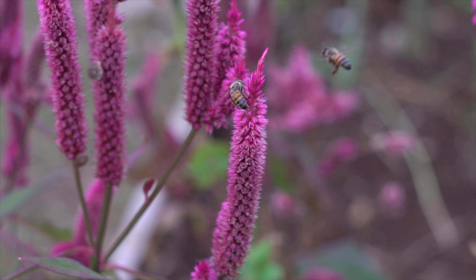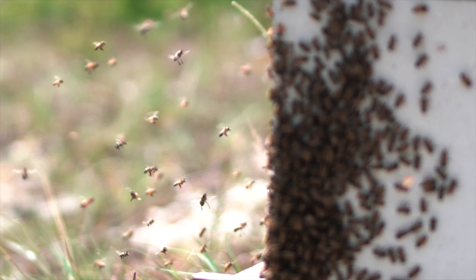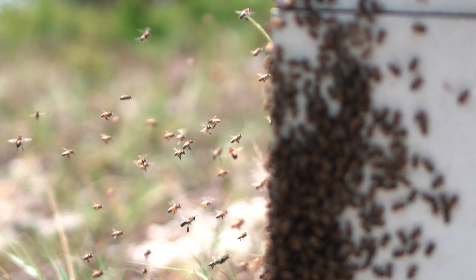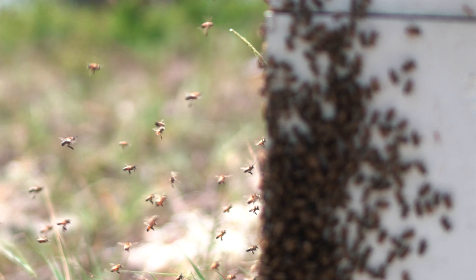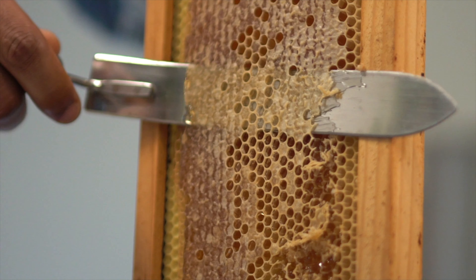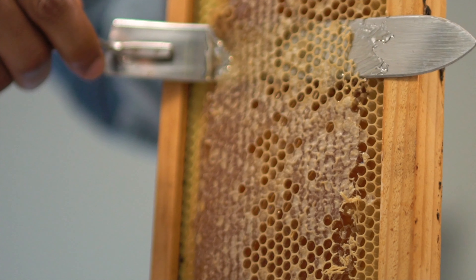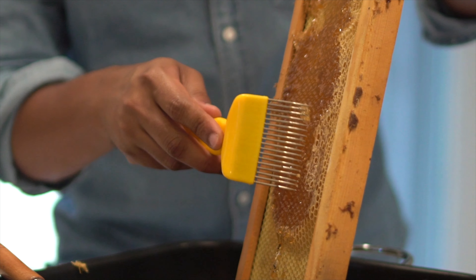Our apiary is on about a couple of acres and it's tucked away in a logwood forest. There's adequate foraging for the bees, so the bees will have a lot to feed on through the year where we decided to place the apiary. We like to have as little manipulation of the bees as possible so they can do their thing and we just let nature take its course.